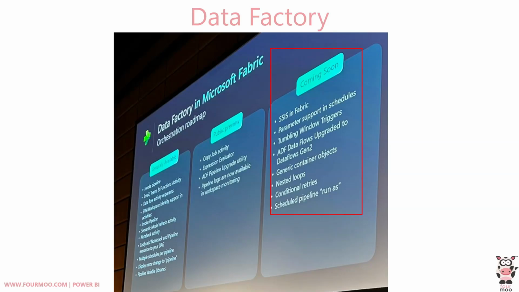The other one that really looked of interest to me was the ADF data flows upgraded to Dataflow Gen 2. What that means is people who know data flows from Power BI could potentially use the data flows from Azure Data Factory, just by understanding how it works and how to transform that data.